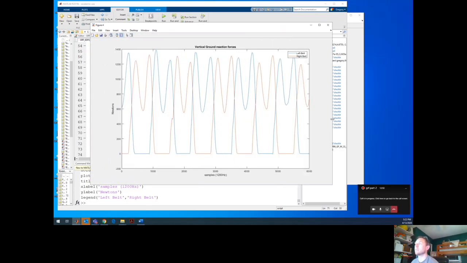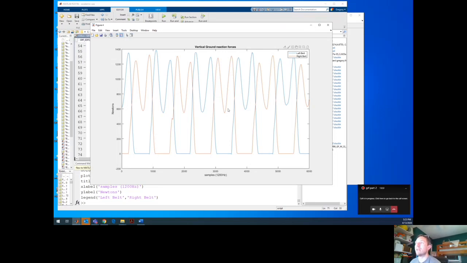Does this data seem legit? So on the left belt, right, we have left foot strike, the double hump, and then 0 when the foot's in the air, and then left again. And while that's in the air on the right belt, we have the right foot hitting, right? The right foot hits, double hump for the right foot. Okay, and at some points there's 0 force, and at other points there's 2 feet in contact with the ground, right? So these points between right here and here, where there's force on the left and right belt at the same time, that's your double support phase.